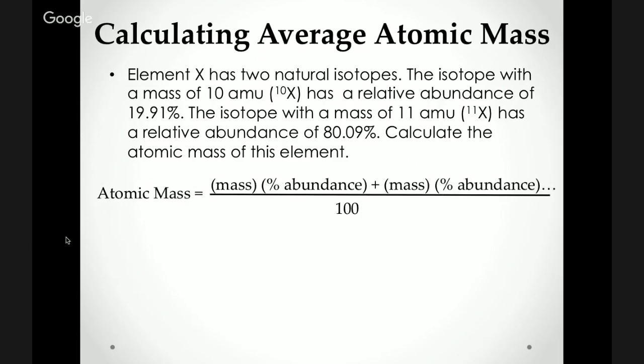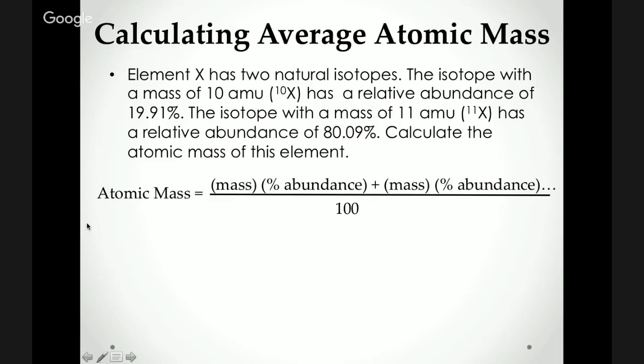So here's the basic formula. Atomic mass is equal to the mass number times its percent abundance, plus the mass number of the next isotope times its percent abundance. And notice I have dot, dot, dot, because there doesn't just have to be two different isotopes. There could be three, four, or five. So you just repeat this, and then of course we're going to divide by 100 because we're using our percent numbers. These numbers are out of 100. If we don't divide by 100, we're going to end up with the wrong answer.